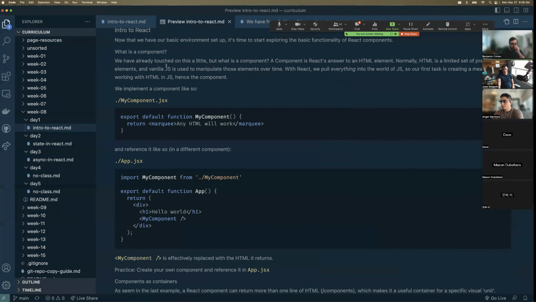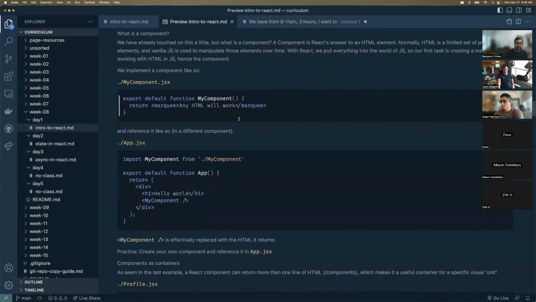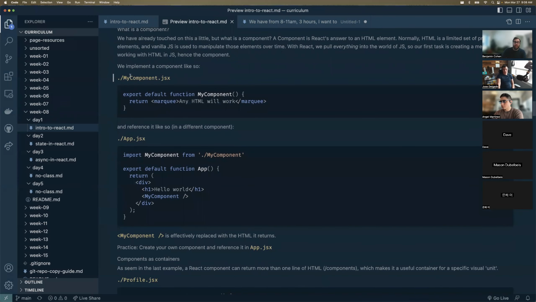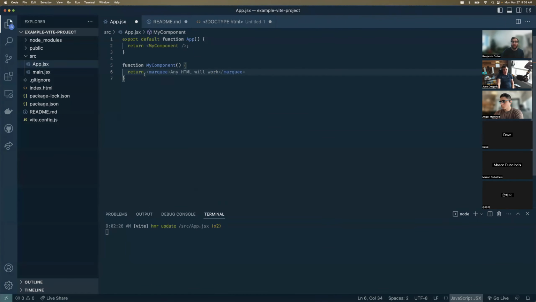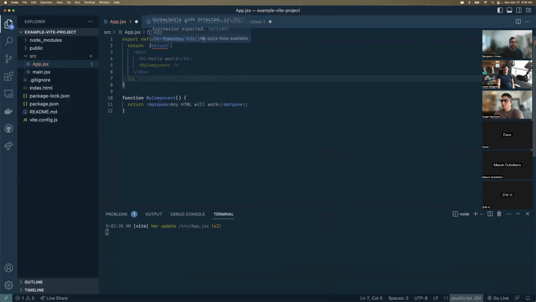Cool. So the first point we have here is, we created this new component, and then we're referencing it in app, and maybe I'll have something like this. So I do want to show you that while in this case I'm returning a single element, and same over here, if I wanted to return more than one element, well, I still have to return a single element. But if I have a lot, I can wrap it in parentheses like this. So you'll see that a lot.